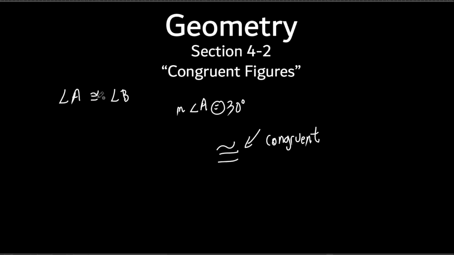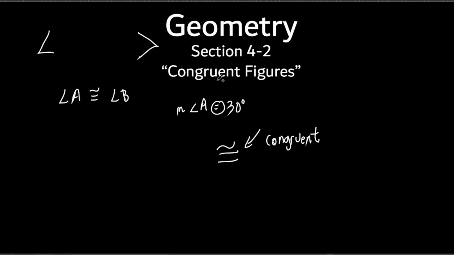All right, everybody see that? That's a weird looking congruent. Let's try it again. That looks a little bit better. So angle A is congruent to angle B. It just means that they're the same measurement, okay? It doesn't mean they're the same exact angle because angle A could be over here and angle B could be like over here. But the measurements of the angles would be the same. We would say that these angles are congruent to each other.